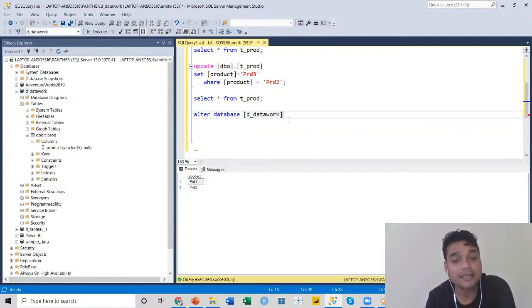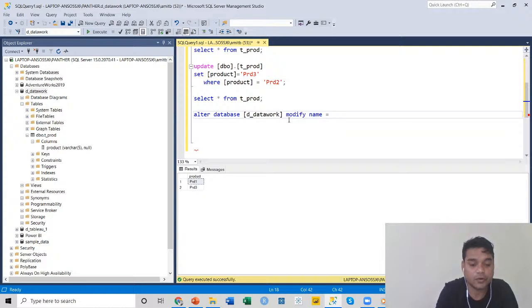Now what I am telling SQL Server Management Studio is that I want to alter this database where I want to modify the name to something like d underscore product.